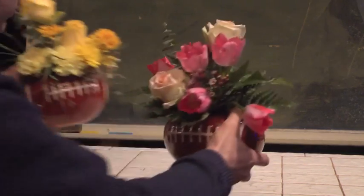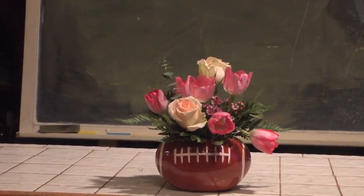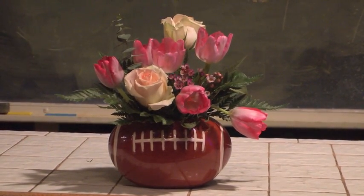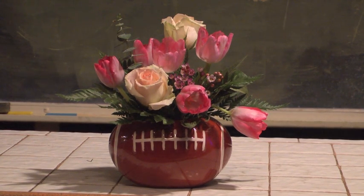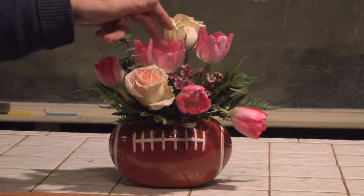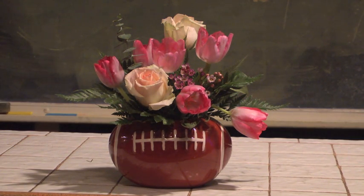Here's another one, my friends — this happens to be one of my favorites. It happens to be the time of the year where we're getting in tulips, and they're coming in beautifully. This one is, I think, a really, really attractive one — the kind of thing you could do for your family and friends for Super Bowl. Or if you happen to be a professional floral designer, market something like this. We've got several roses placed here, tulips here and throughout, and then just a little touch of wax flower. For a sport like football, it feels romantic. I think this one is one of my favorites.